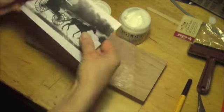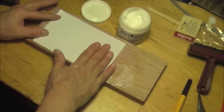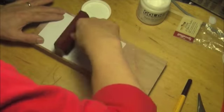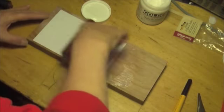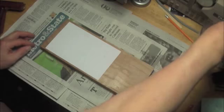Now, carefully place the print face down onto the wood. Remove any air bubbles by pressing down with your fingers. Use the brayer to flatten out the print evenly, being sure not to miss the edges. If you still have air bubbles after using the brayer, try using your fingers again to flatten them out. Allow to dry a few hours before continuing.